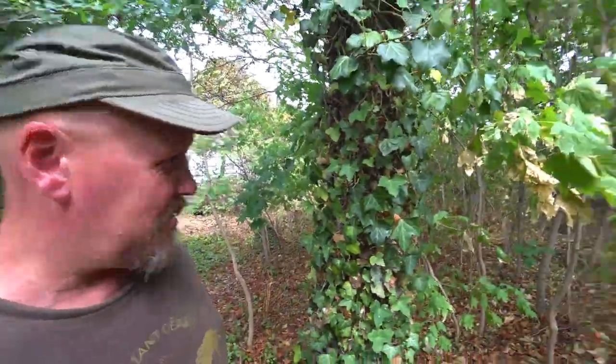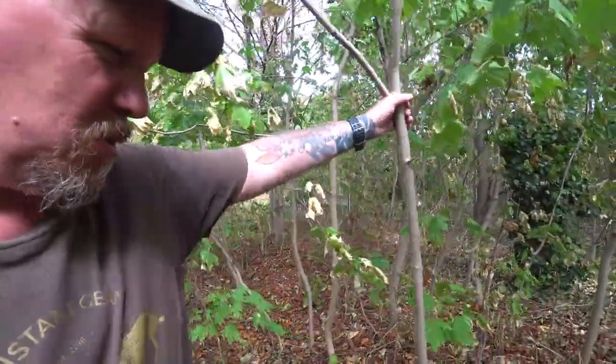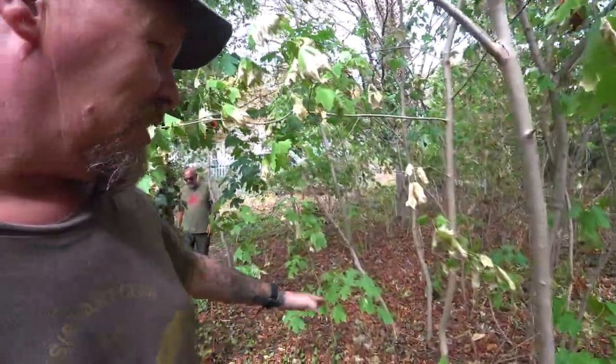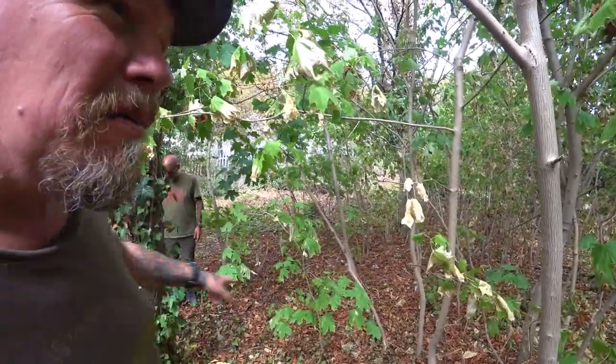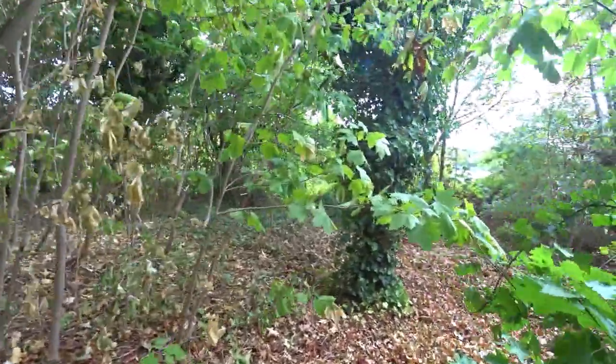Yeah, so at the moment, we're just eyeing up this little piece of woodland here for a hammock camp. So we've got a few self-seeding sycamores coming up, which we might have to take out. That hammock from that tree to that tree, this tree to that tree. We've got another tree here.